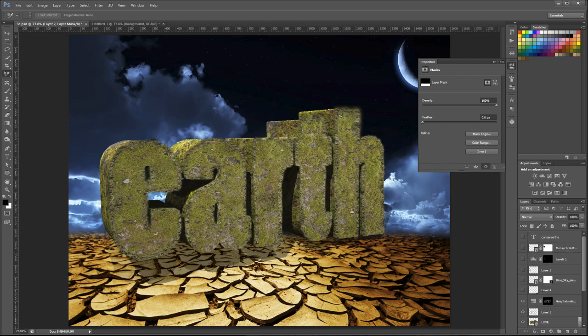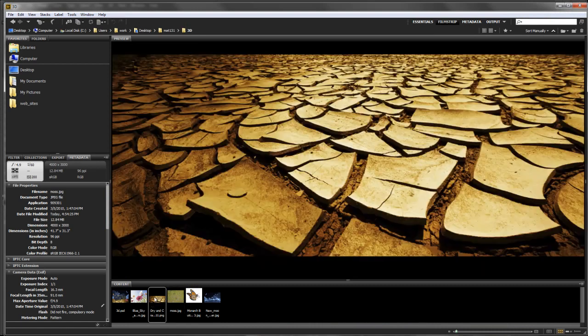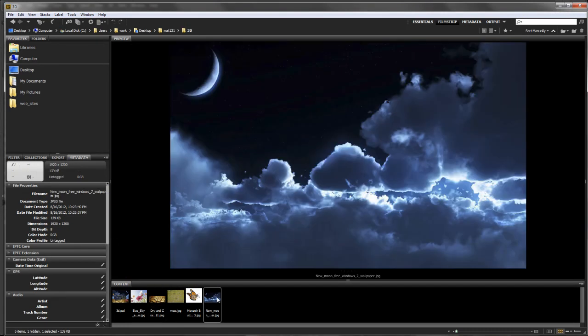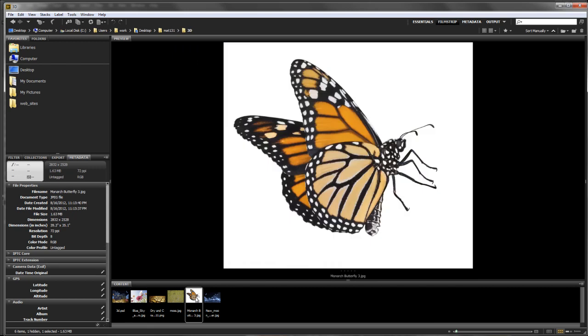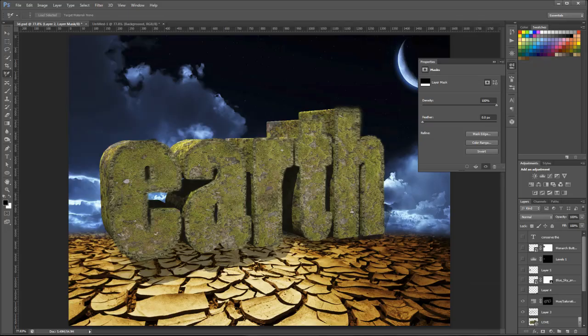And then I took a couple other images here. Here's my full image of this one, and here's this one, and I'll give you guys these ones too, but I'd prefer you guys use your own. I got this image of a flower, and this image of a butterfly, and I cut those out, and then I added them here. Right here is my little flower that I took out, and all I did was add a mask to make it blend in here, and then I added a shadow.